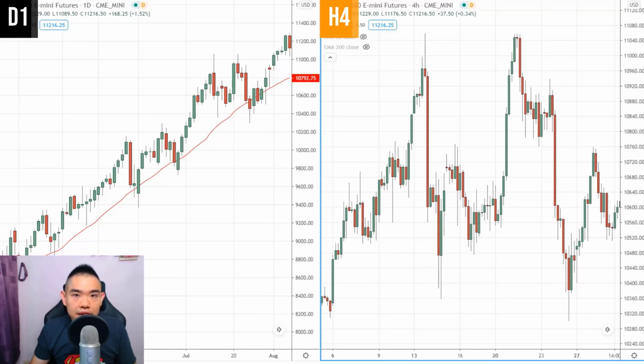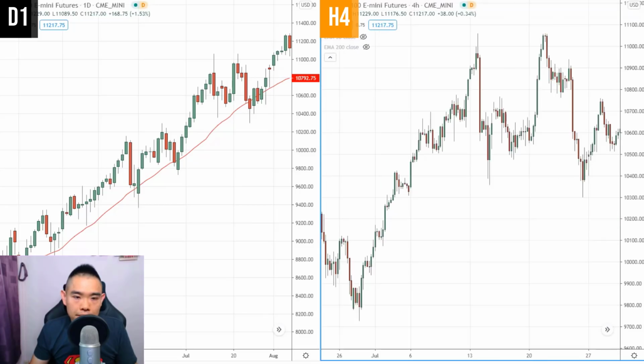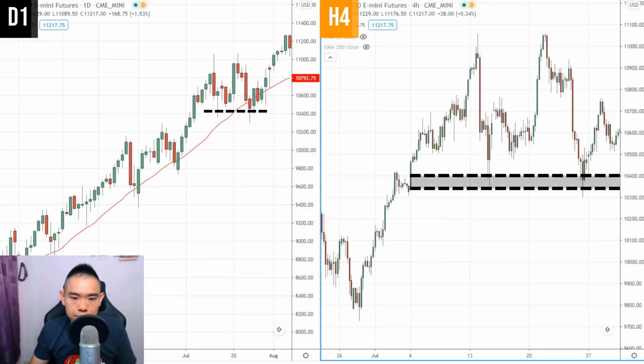Notice here, we have this area of value on the NASDAQ daily time frame, price respecting the 20 MA. At this point over here, this is the higher time frame area of value. And when you go down to your trading time frame, which is the 4-hour time frame, this is an area of value as well. Price over here has retested this area of support, and this area of support coincides with this higher time frame area of value, this 20 MA on the daily time frame. Can you see where I'm coming from?